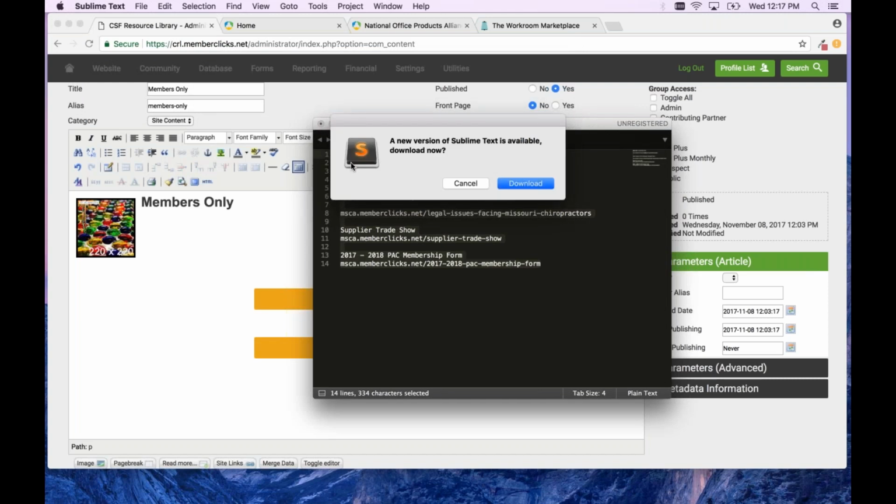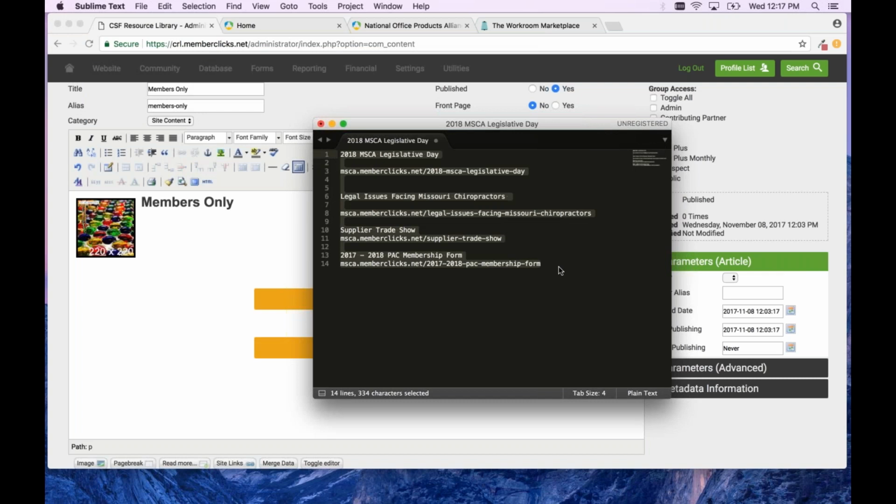Basically, this is perfect. This is what the application looks like. You can just copy and paste right in here. It's going to remove all of your formatting for you. Then you just come back, copy it, and at this point I could paste it in the editor. It's just stripping all of that behind the scenes formatting. So that would be the most efficient way for you to copy and paste text into our editor. And that's kind of across the board for any editor that you use.